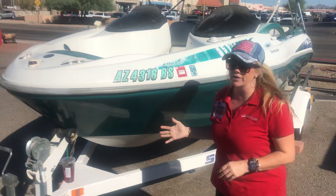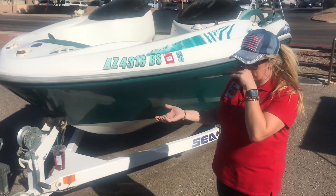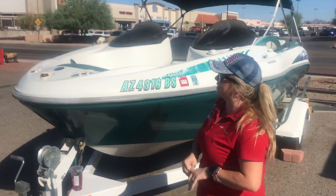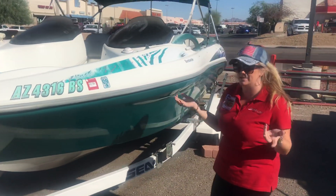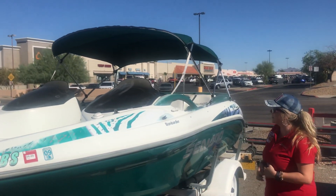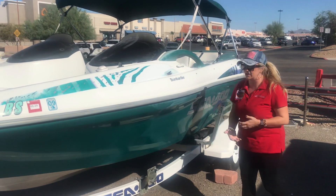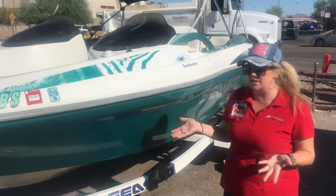One thing I like is how small the trailer is — it would fit very nicely in the garage, probably about 21 feet from front to back. You do have your nav lights up front, your tie downs. It's basically just like a boat but a Seadoo. It's gonna have the Bimini up top which will help keep you out of the sun. This one also has a spot for a spare tire, which is always good, and it's actually a Seadoo trailer. We do guarantee all safety lights, the trailer, and the tires are safe.